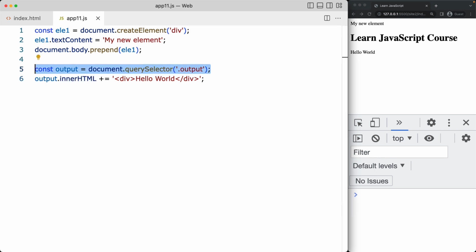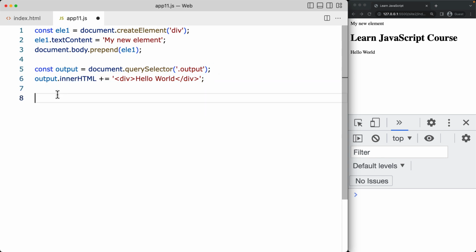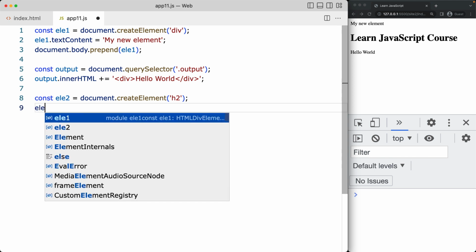You can also use the appendChild method to append and add it to an existing page element. And this adds a new element as a child to the existing div of any div that we've already selected. So we've got the output element selected there. And we're going to create our new element. And this can be element 2. We'll create a new element. And then using the document createElement, create a div, or we can create an h2 tag. And then that h2 tag, we're going to add it into the output area. So first of all, let's add in some content into the element.